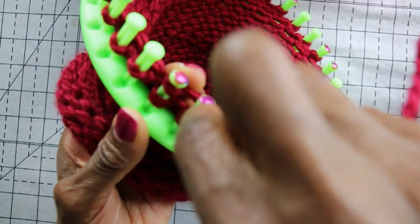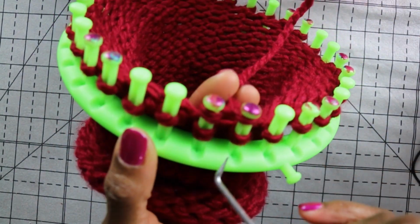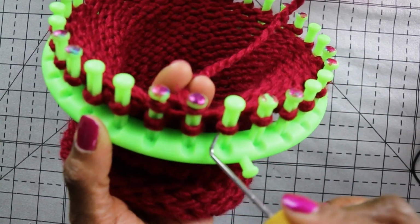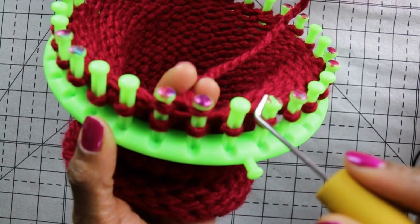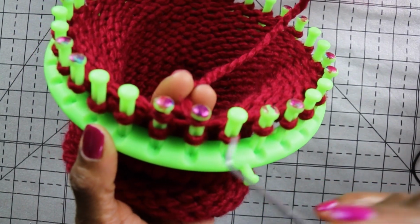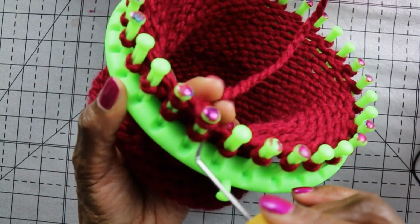Okay, that's really hard for me not to talk, so I'm going to talk. I was going to stop, but at the same time, I really wanted to complete the first row with you so that you could see when I got to that peg that didn't have a partner what was going to happen. So I did the E-wraps because we're going to knit these.